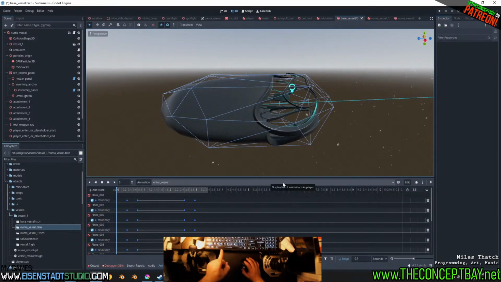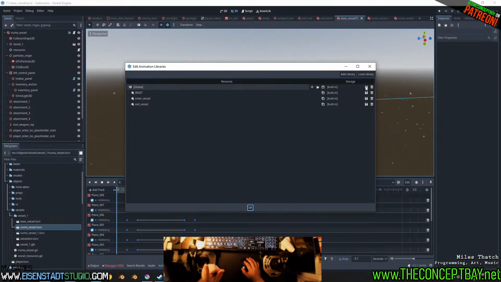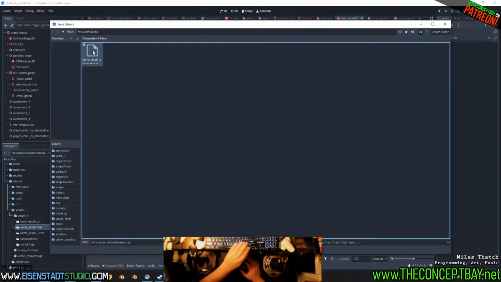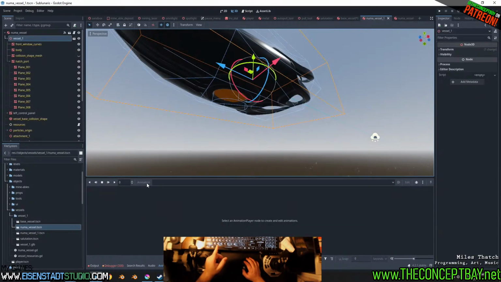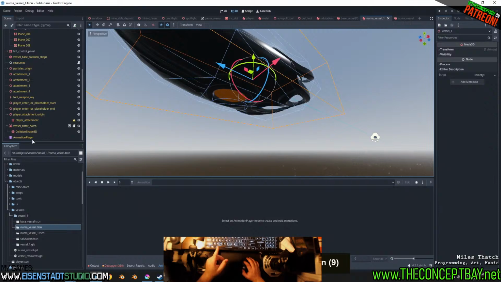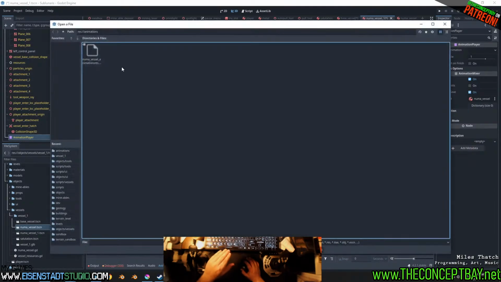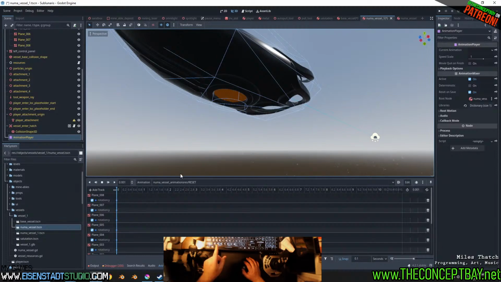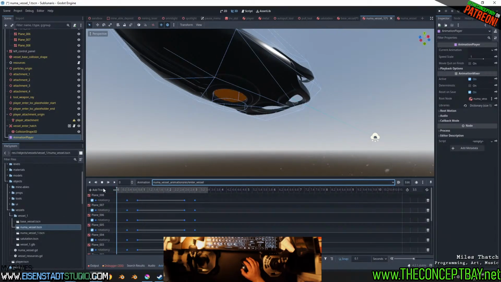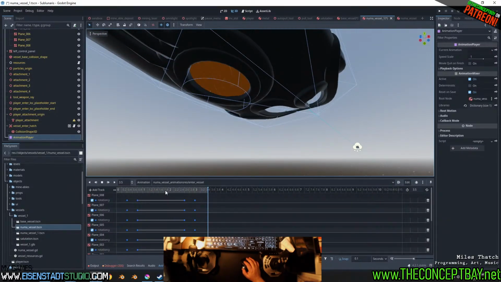We need to copy the animations before we do this, or at least save it. Manage animations. Save. Numa vessel animations, with all the tracks and everything. Go back here. Okay, right now it's going to be displaying this stuff. But if we go delete, load, yes. There we go. There's a bit of clipping, but that's fine.